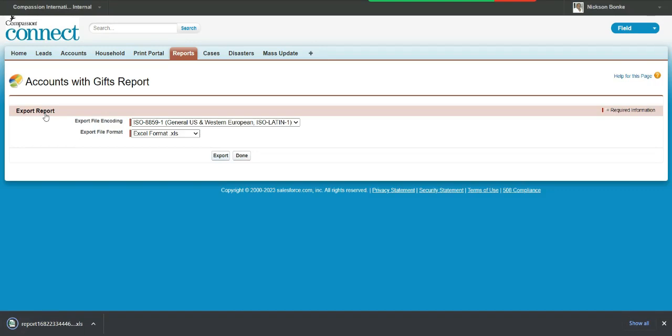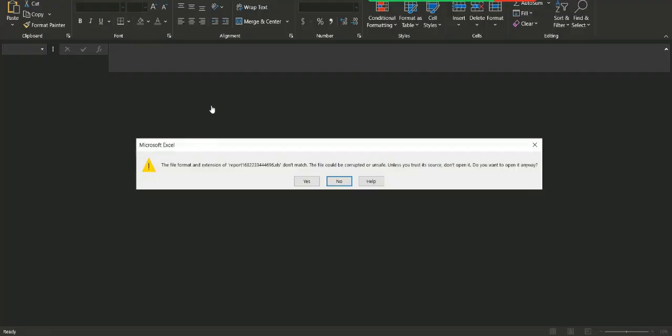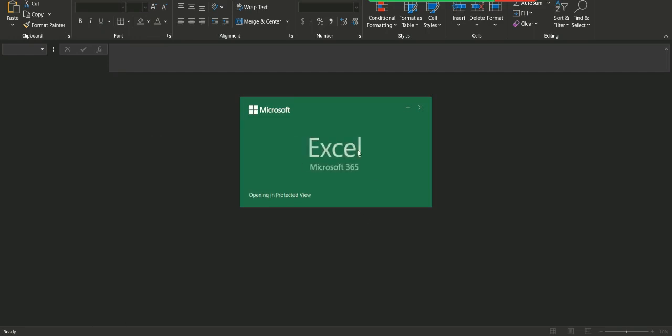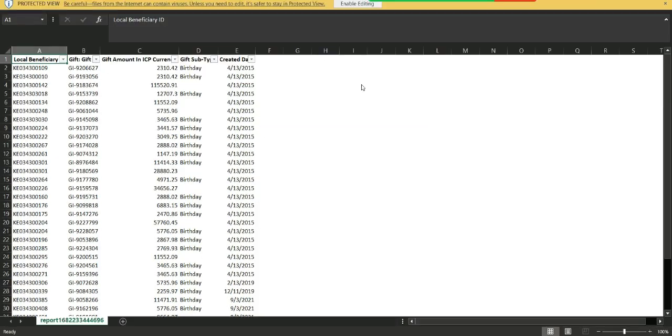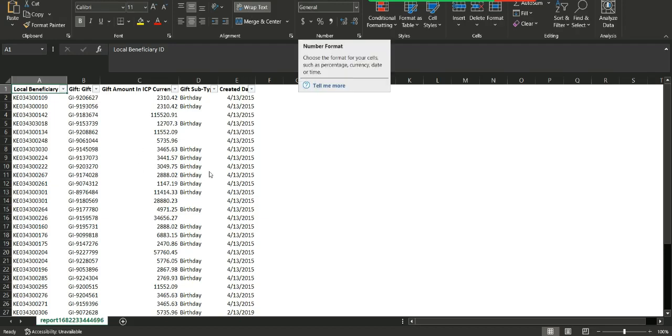So when you export, the list will appear here. This list will appear here as an Excel. So I want you to pay attention to what I'm going to do to that list, and then I update. Okay, so I'll just come and open the Excel. I hope you can see the Excel very well. So you'll have to say yes, and then the first step you need to do is to enable editing, so that you can edit the Excel.